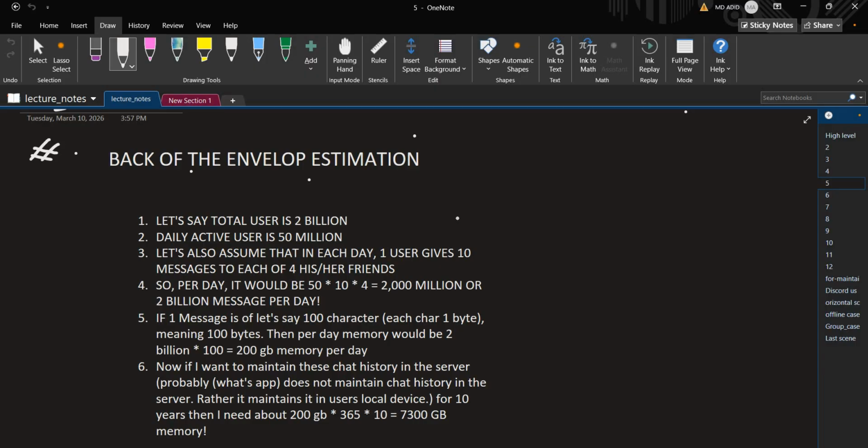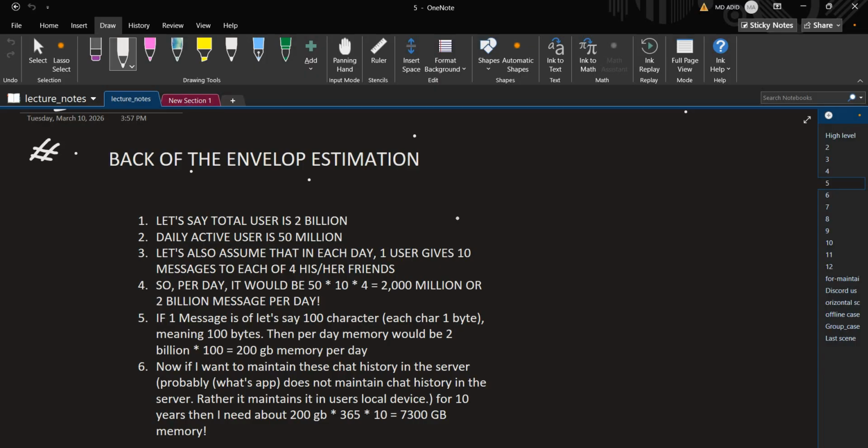So if I want to provide my chat application service for the next 10 years, then I need about 200 times 365 times 10, meaning it's going to be about 7,300 gigabytes of memory. That's a big one, and you need that memory, meaning you need a lot of money. So prepare for that. You need a lot of money to build these scalable ones.